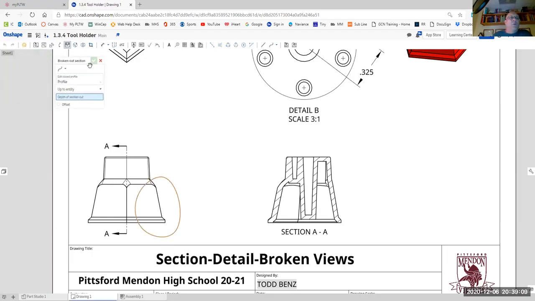And what I'm going to do is, there's my window. I'm going to go up here where it says entity, and I'm going to hit blind. And I can tell it how deep I want to put it. I'm going to leave it at 1 inch so you can see only part way through it. I could cut it all the way out, but I'm going to leave it at 1 inch. And I'm going to hit my green check mark.